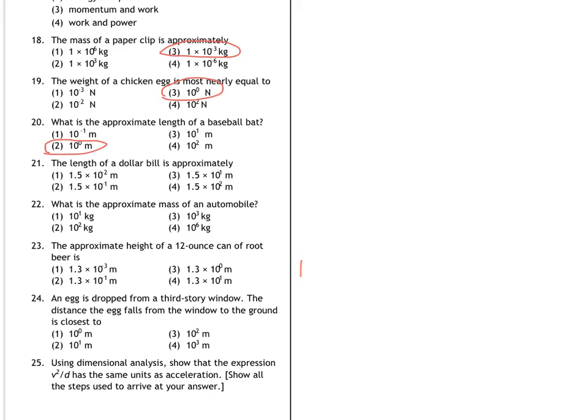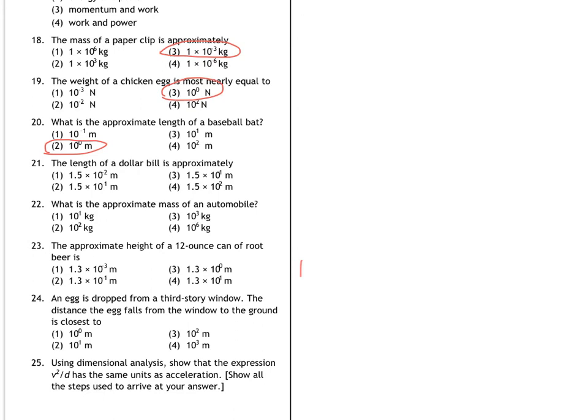The length of a dollar bill. All right, so a dollar bill would be, if you stretch out your hand and you look from your pinky to your thumb, I would say that is just about the length of a dollar bill. And you can see that the distance between your pinky and your thumb when they're stretched out is much more than a centimeter, and it's also much less than a meter. So what I'm going to do is cross out things that are 1 meter or higher and 1 centimeter or lower.